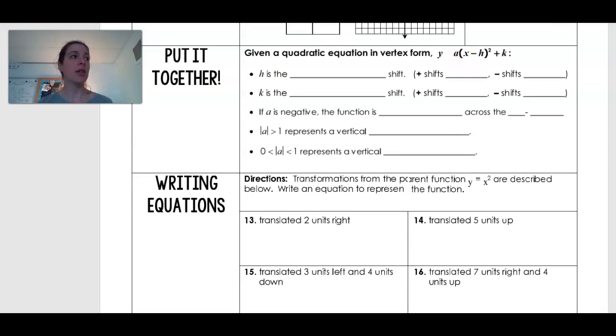So then we're going to put it all together, like get all of our stuff in the same spot. So figure out what those letters do. This is what you just found by working through those examples. So h, remember that h value, that x part of my vertex, is the horizontal shift or translation. So if I have a positive in here, right, it shifts it left and a negative shifts it right. So if in my equation, that's what this piece is telling me. In my equation, if I have a plus, I go to the left. And if I have a negative, it goes to the right. So it's a little bit backwards. And that's how it's meant to be.